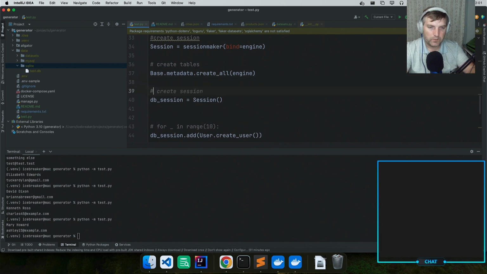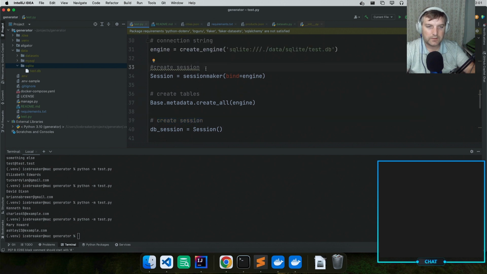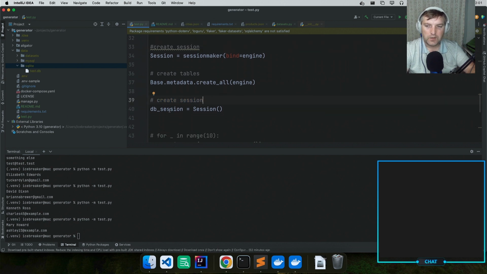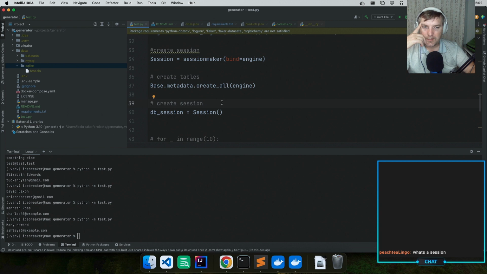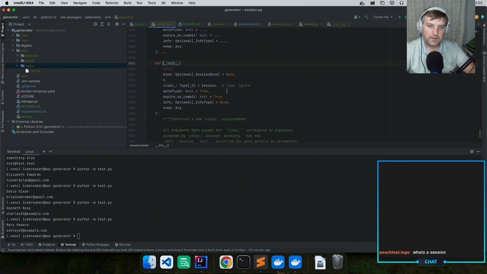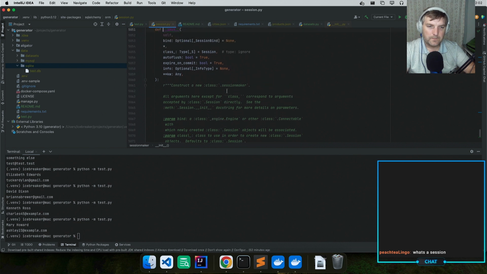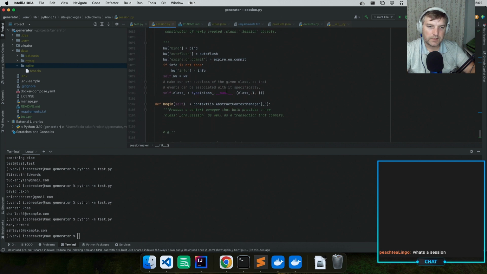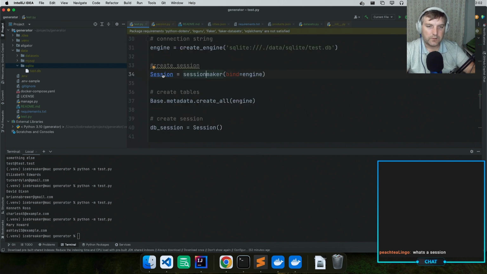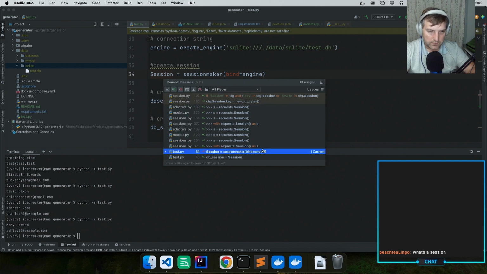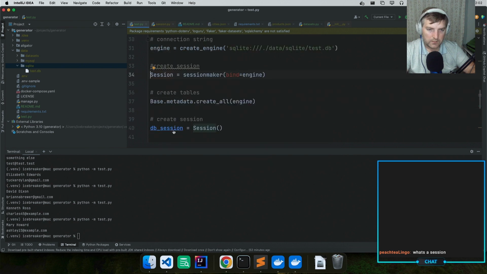And here we're creating a session, or more like, well, we're creating a session here. I don't know the exact difference between those two, so I will not pretend. I know that we need to have this one. What's a session? The session most likely is the connection. Session maker just creates an object. Okay, and now here, the DB session.